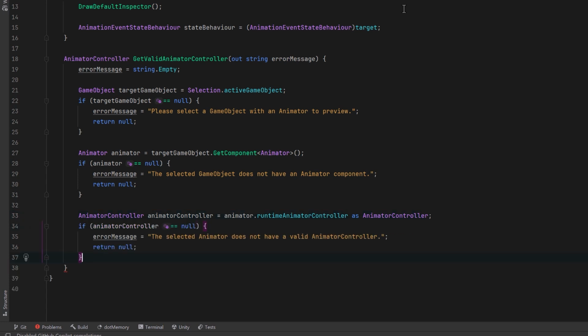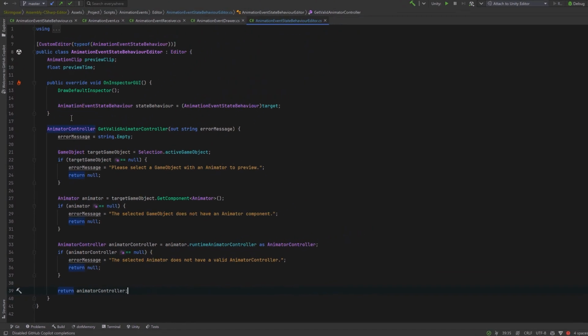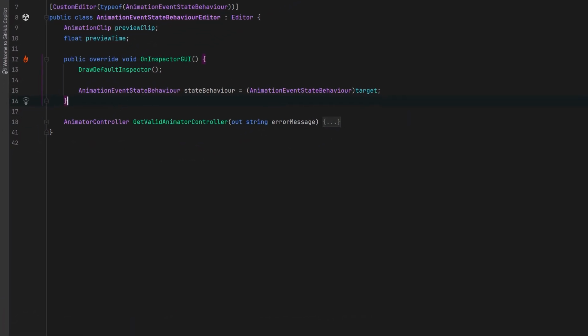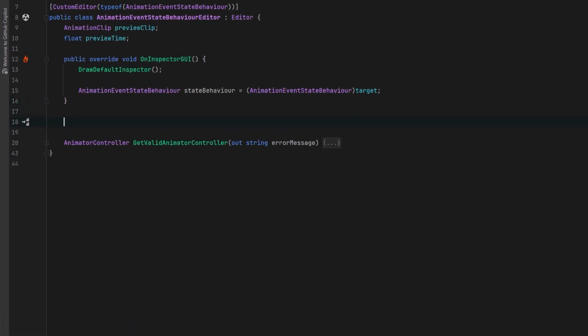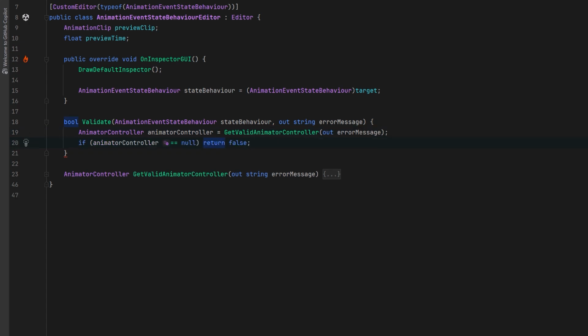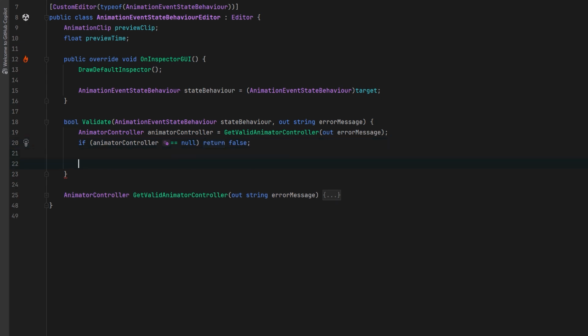If we make it through all of these checks, then we're fairly confident that we can display an animation on the object in the scene view. So let's return a reference to that animator controller. So that validates what's going on in the scene view. Let's make another private method here that will, first of all, call that method that we just wrote. But then I also want to validate that we can actually get an animation clip to use. So if there was something wrong with trying to validate what was going on in the scene, we'll just get out of here right away. We've already figured out the error messages. We don't need to do anything else.